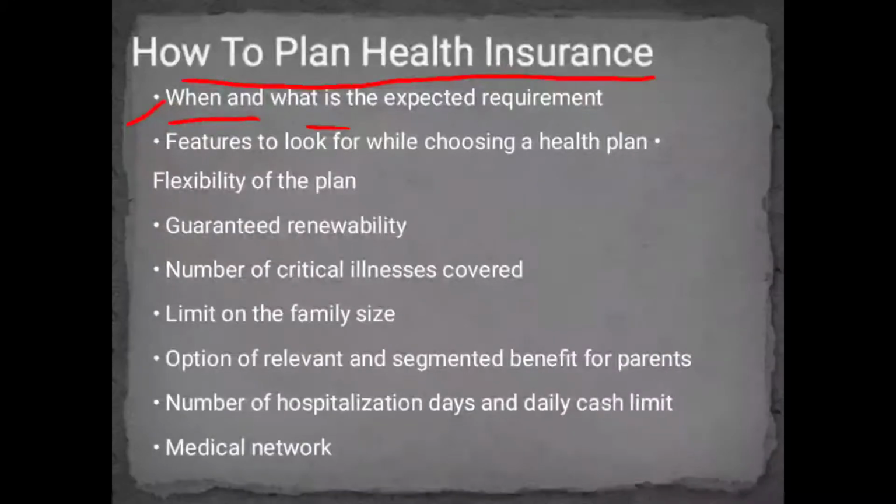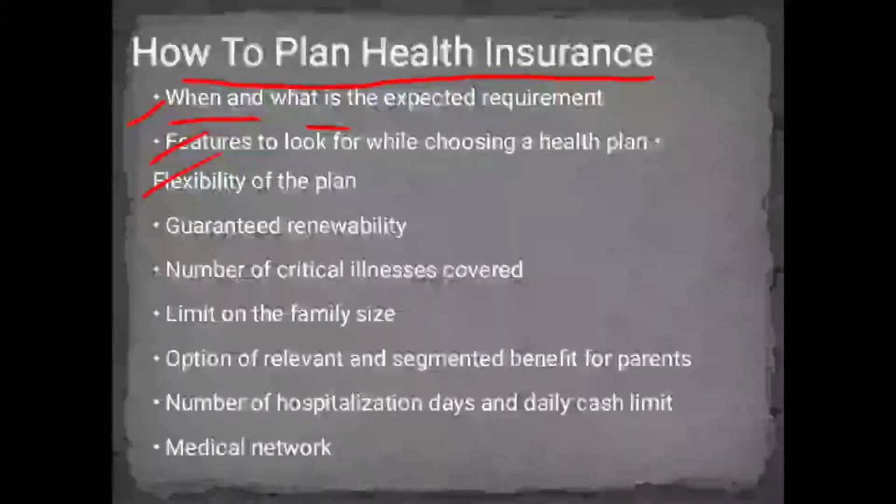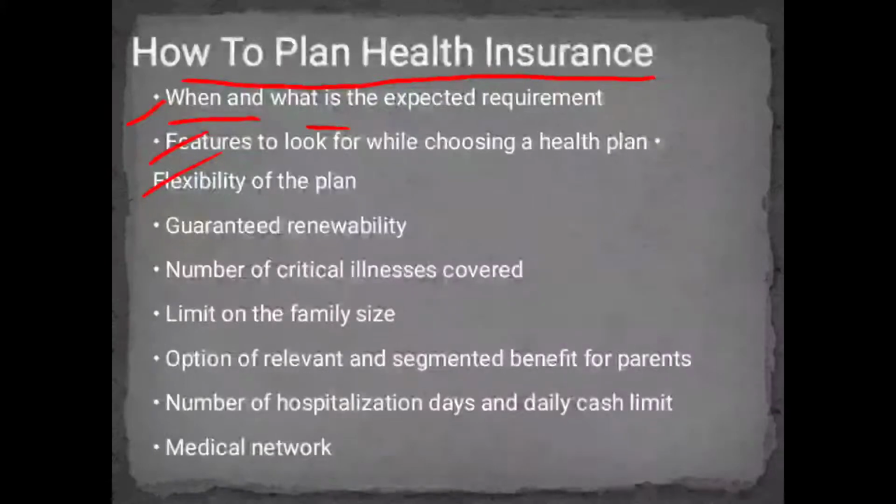Second, features to look for while choosing a health plan, and flexibility of the plan. A health policy will provide you with so many features: some benefits, refundable amounts, and the medical facilities that are provided. All those things have to be looked after and planned well. Then flexibility of the plan is also an important aspect. For the time being you have one policy, and suddenly you want to change the policy; such flexibility should be there.